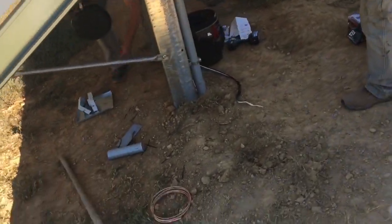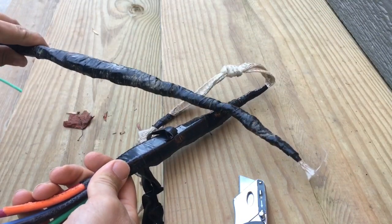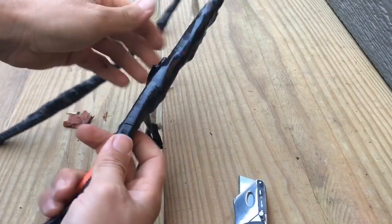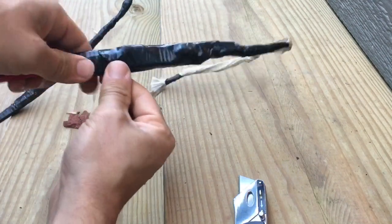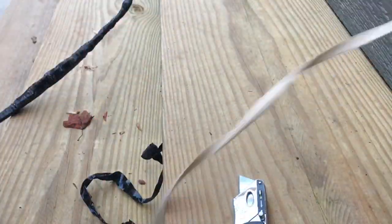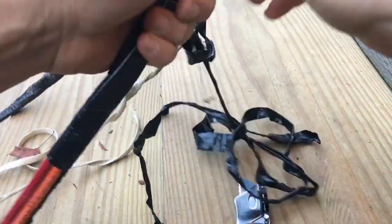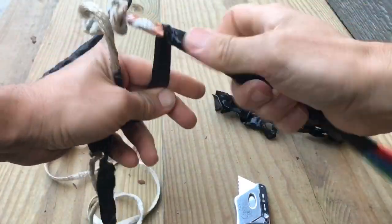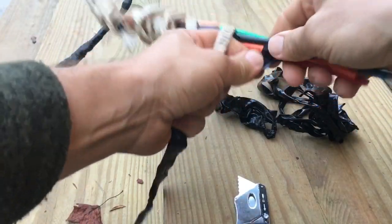Alright guys, I've got the cable head — or pulling head, whatever you want to call it. This is the piece that Abraham's always taping up when you see it in the video, but he never shows you how he does it. So I just grabbed some out of the trash on the job. I want to show them to you because I want you to see how he tapes them up. So I'm going to unravel them real quick. The forearms are feeling great after pulling all this tape off.